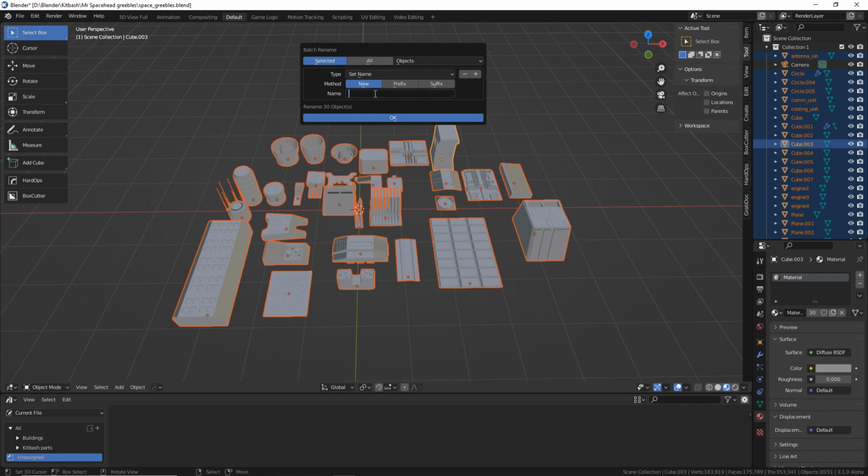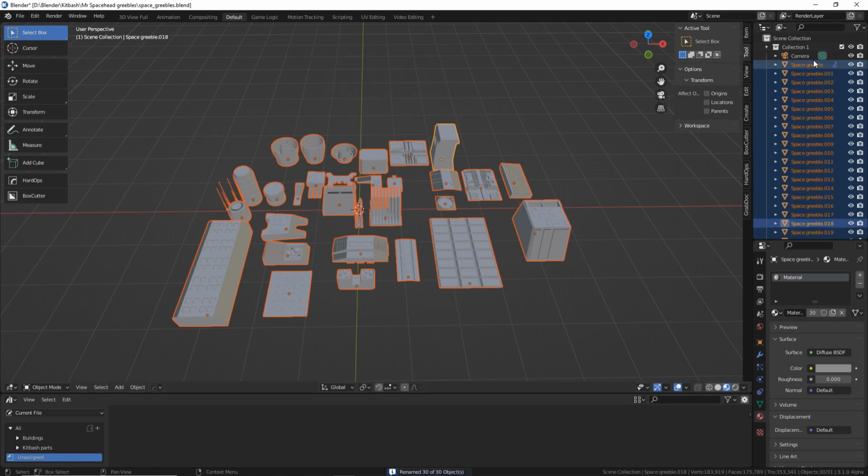One thing you could do is name it after the creator, name it after the genre, or you can grab little groups of objects that are similar, like a bunch of antennas, and name it antenna, and it'll actually add numbers after it. Antenna 001, antenna 002, and so on and so forth. I'm just going to call it space greeble. And I'm not going to pluralize it because there's going to be numbers after these. So it'll be space greeble. Click OK. And look at here. Voila. Space greeble 001, 002, all the way down to 29, which are actually 30 greebles here.